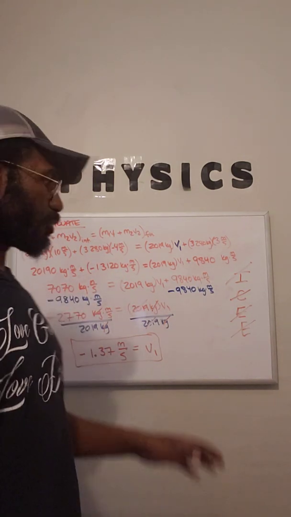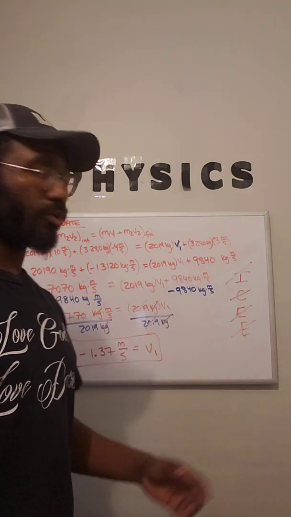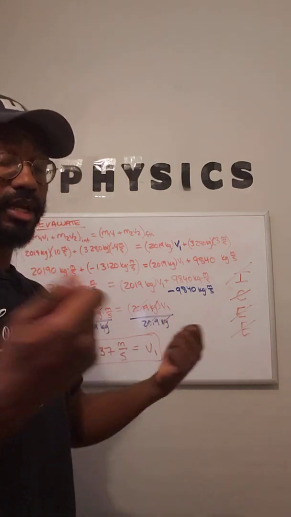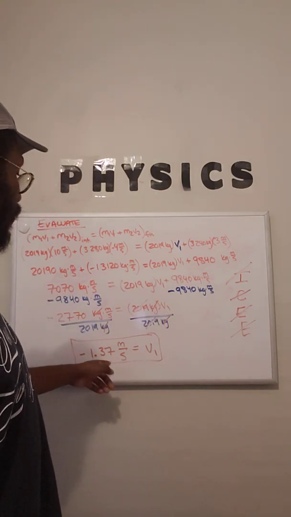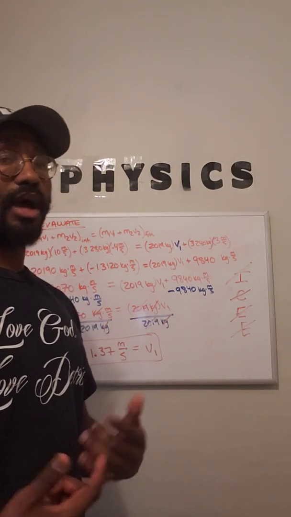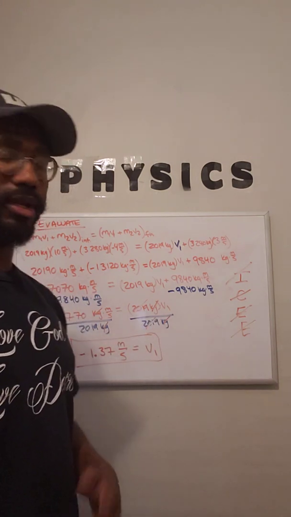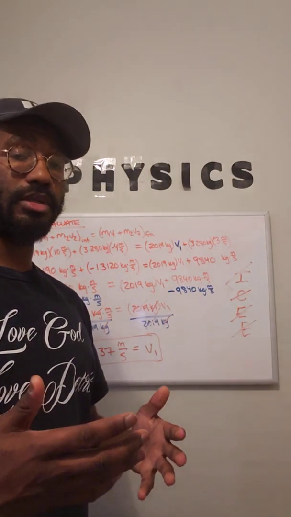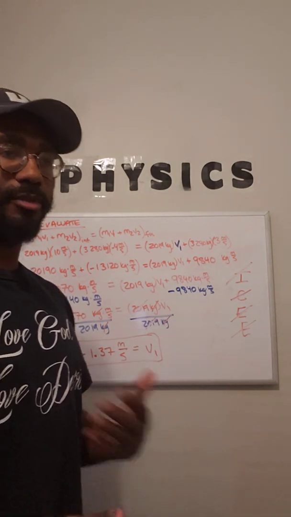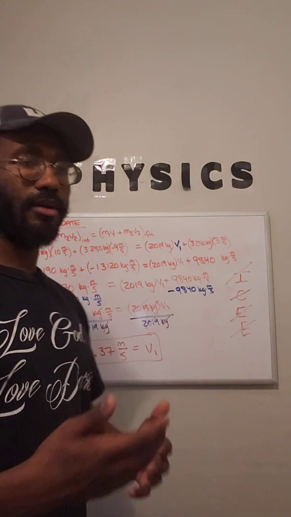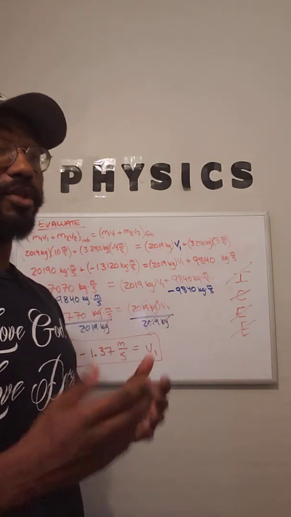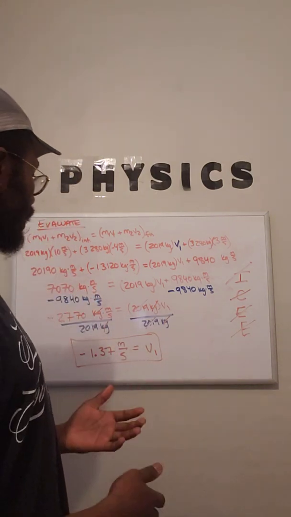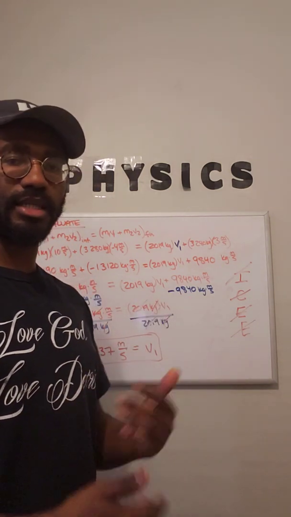What we'll be doing later is we'll be using the change in velocity. We know that initially vehicle 1 was moving 15 meters per second east. After the collision, it got hit so hard that it is now moving 1.37 meters per second west. In future videos, when we know the change in velocity, we can figure out the impulse, which is another concept that helps us understand how the momentum of vehicle 1 changed. And from the impulse, we can calculate the force on vehicle 1, which helps us understand force and mass and acceleration and things like that.